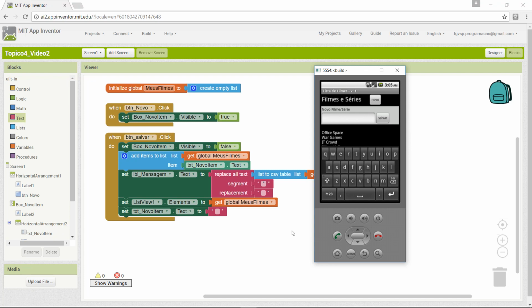This app has only one problem. When we store any value or any list in a variable, by the time we leave the app, the data will be gone. Variables are temporary. On the next unit, we are going to learn how to store values permanently.